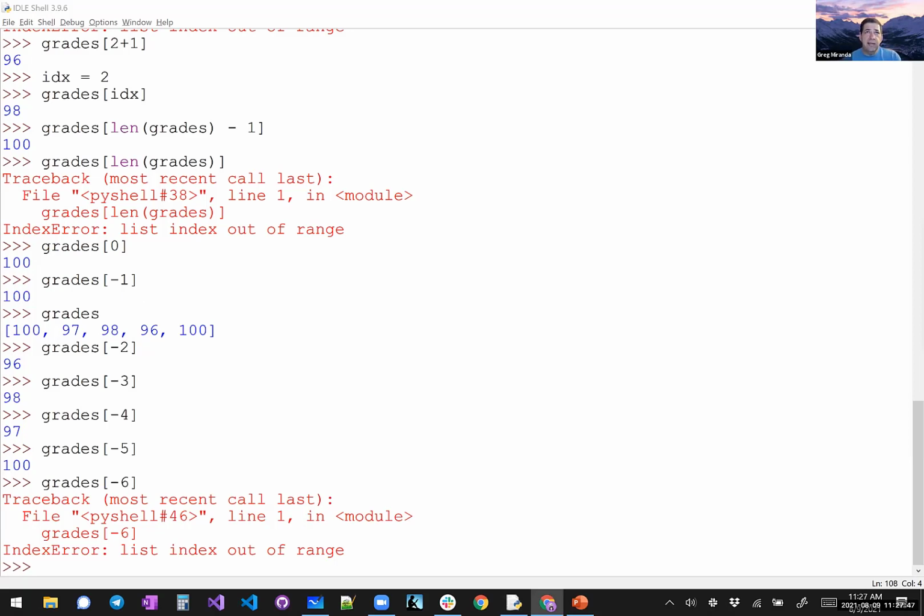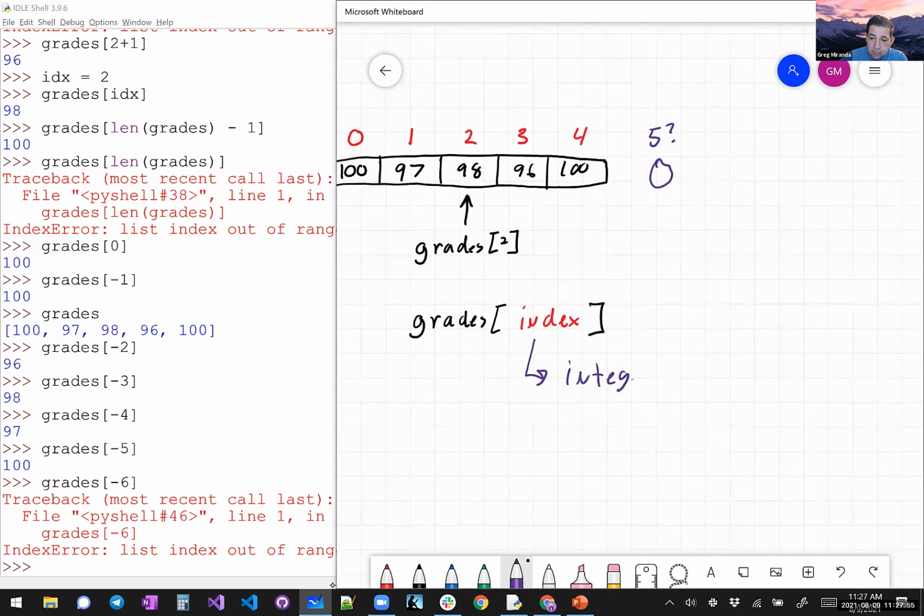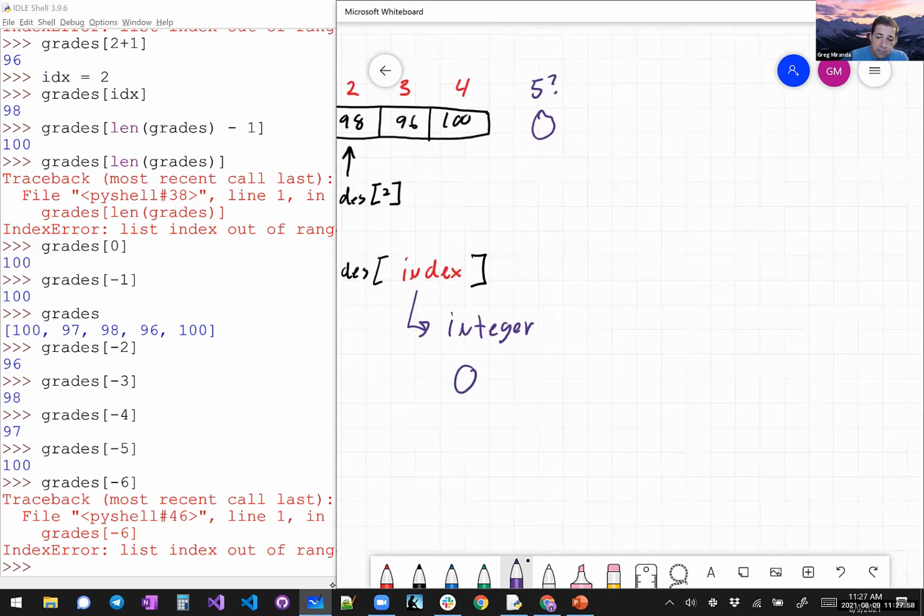So the value used for indices to access the list element can go from 0, and let's actually write that down. This index must be an integer, which can go from 0 to length minus 1. Or when you go negative, it can go minus 1 all the way back to the beginning, which is basically negative length. If you think about what the length is, it's 5, so minus 5. So it wraps around one time and can go out of range.